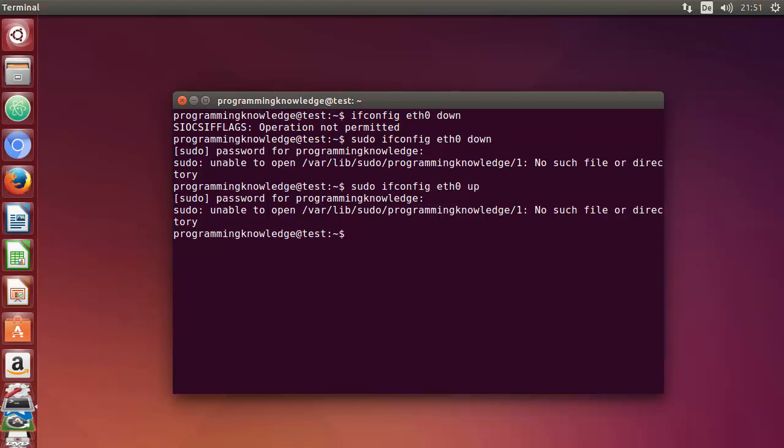So these are the two important commands you can use with this ifconfig command. But there are many flags and many commands you can use with this ifconfig. So just do man ifconfig and see what are the options available, and just play with these commands. There are so many commands which I cannot cover in one video, but I just wanted to give you this information that this command exists and how to use it basically.